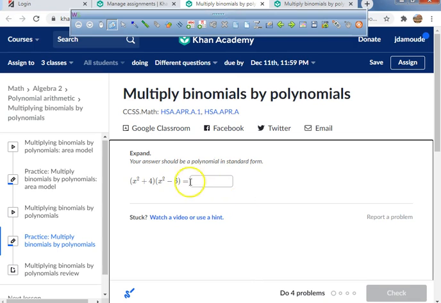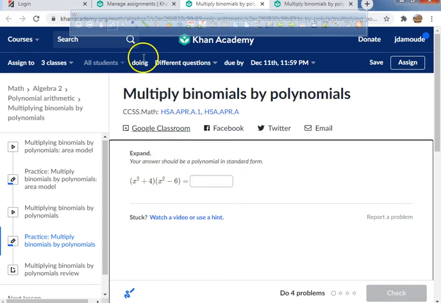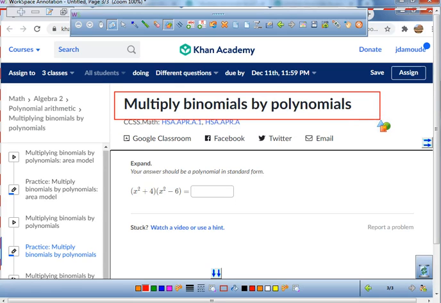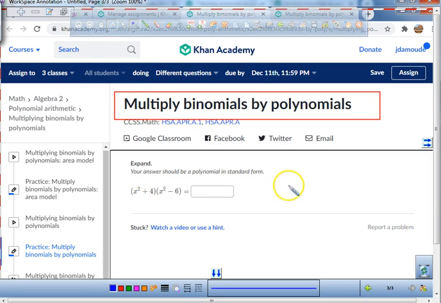All right, so here we go. Multiply binomials. So this looks a little bit differently. What I'd like you guys to do right now is write this problem down. This is the next section, all right? This one, you can do it 2 different ways, and you can do whichever way that you like. The first way we're going to do it is the way that I was taught way back in the day, a long time ago, decades far, far away.